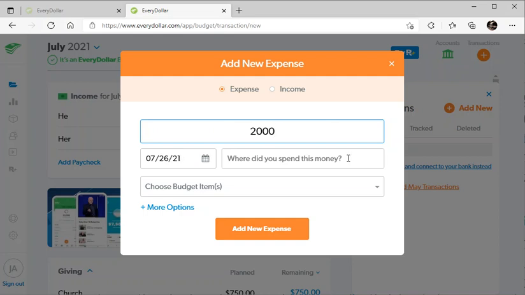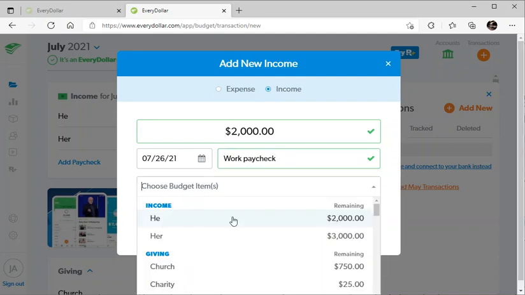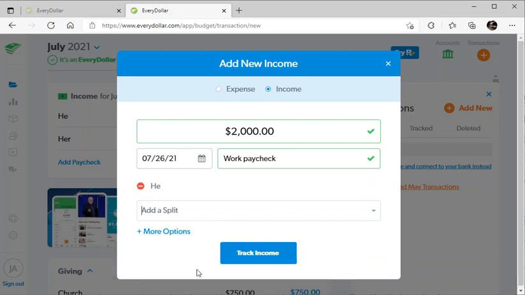Actually, I'm sorry, we have to make sure we categorize it as income. So income, where did this money come from? I'm just going to say work paycheck. Okay, so let's track income.